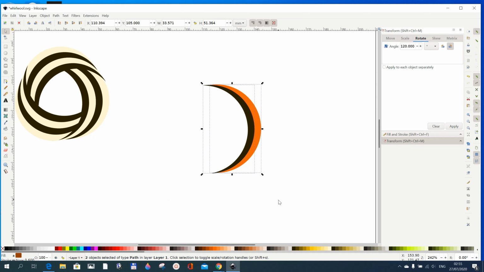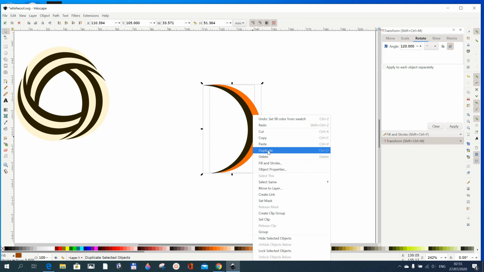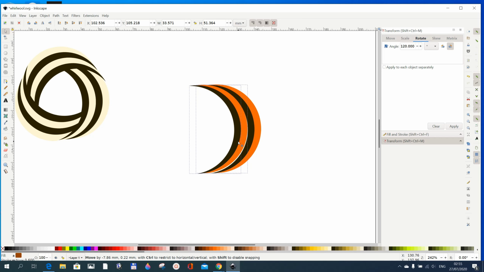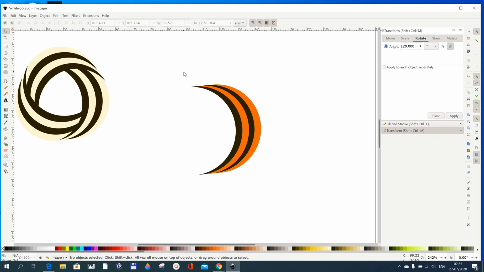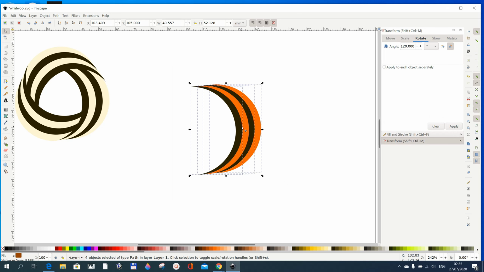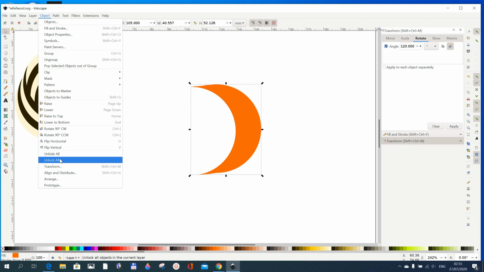Now we select everything again and do a duplicate, and then we shift our duplicate somewhere here again, more or less like this. Good. Now we will select everything and then do a duplicate, and on this duplicate we will go to Path and do a Union. Now we are going to pick this duplicate. First of all, go to Object, and then we go to Transform.